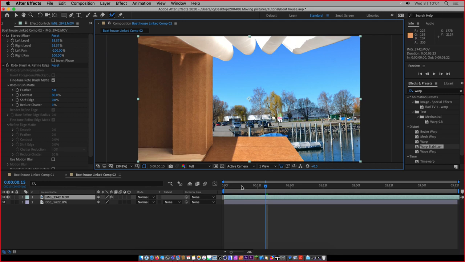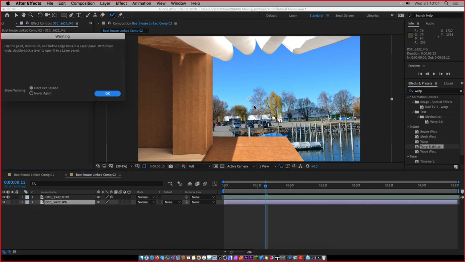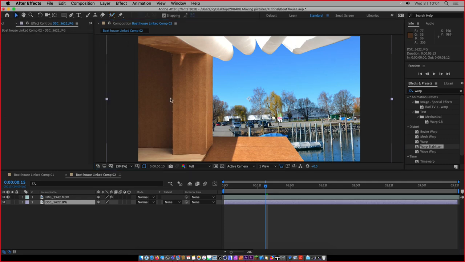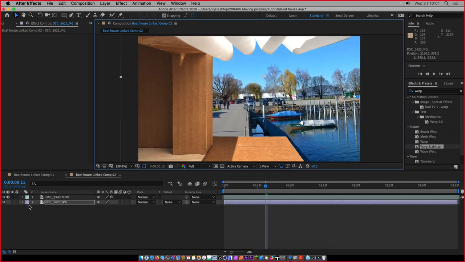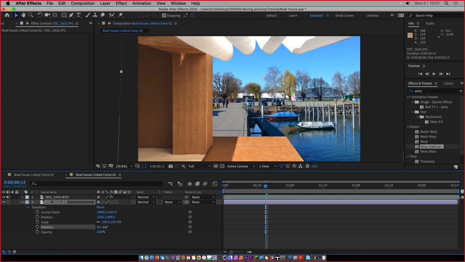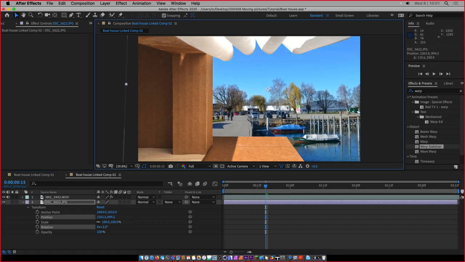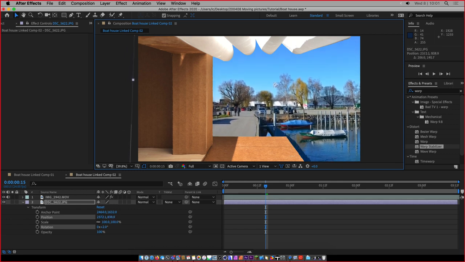Perspective doesn't match. So what we want to do is select the photo. And once we've selected the photo, I have the wrong tool, so I want to go back to the mouse tool here. I can move the photo, and it's not horizontal, so I want to rotate it. And you can come here and open the transform information, and you have rotation, and then here you can rotate the picture until it's horizontal. And then I'm gonna drag it until I like it. Maybe something like this looks okay perspective wise. No, it looks okay.